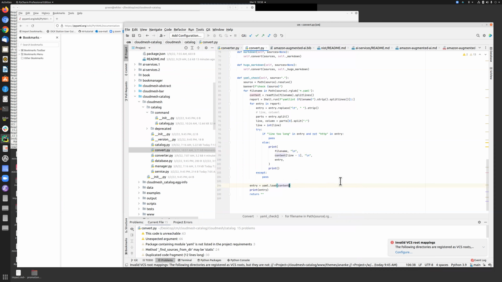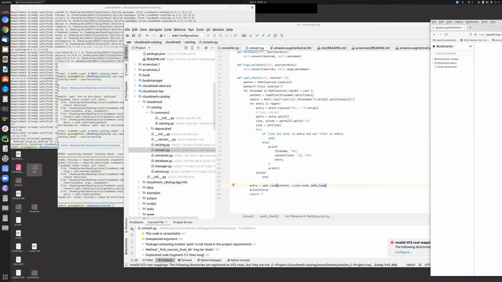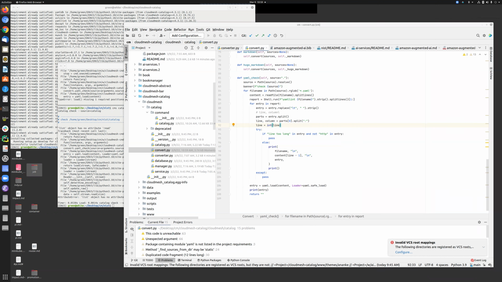And then we need to have another one, loader, or maybe it's YAML loader equal to YAML dot safe load. Maybe like this. Can you figure out how to do this? Let's find it out with a Google search and give me the concrete answer.